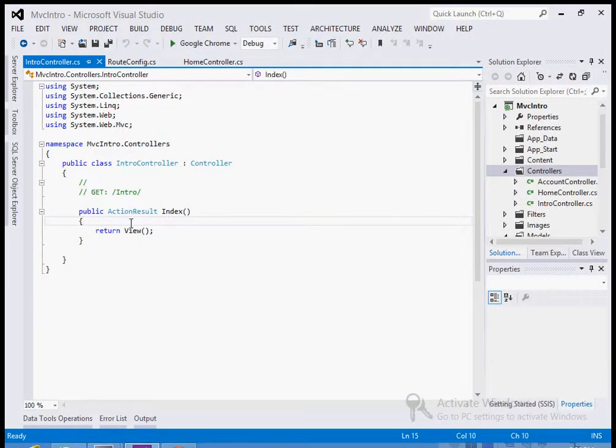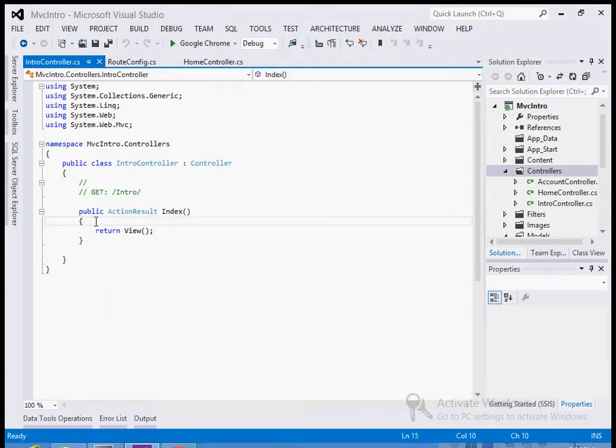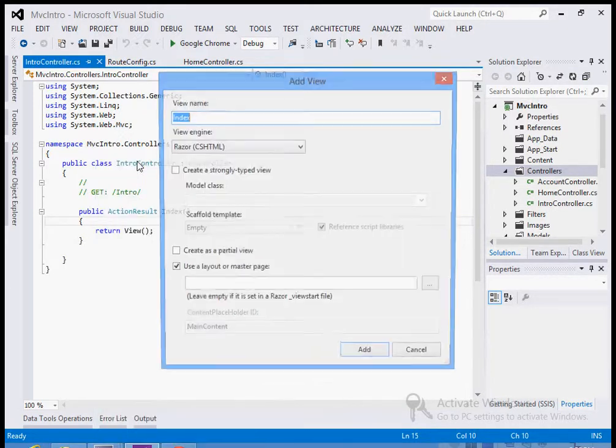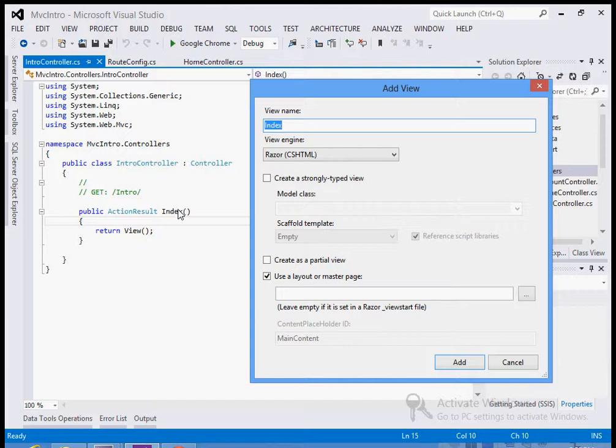So we have to add a corresponding view for this controller, and we can add it very easily by right-clicking inside the Index method and clicking Add View. The name of the view would come up exactly the same as the name of the method. Okay, we are going to use Razor.